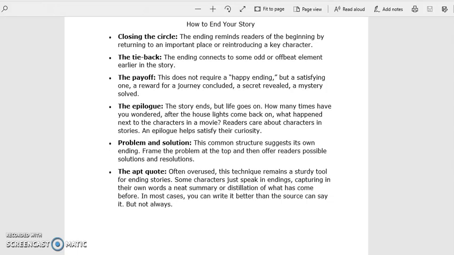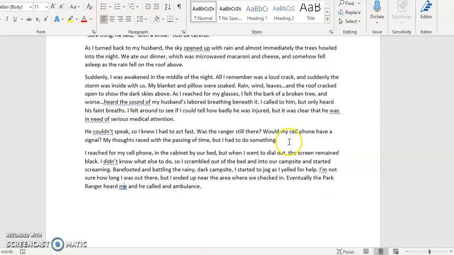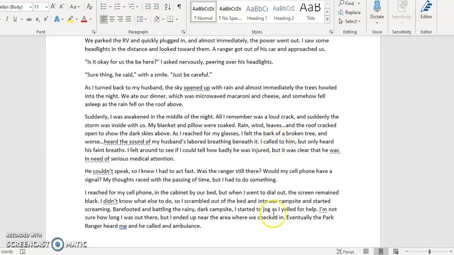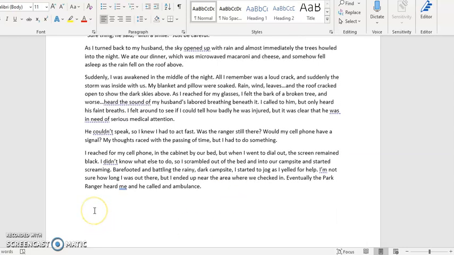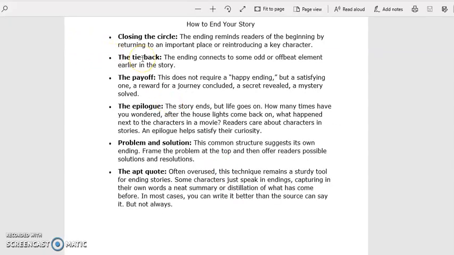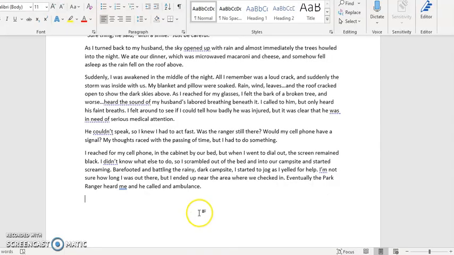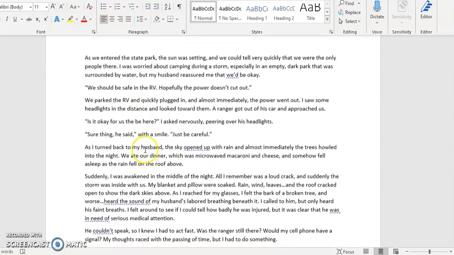So anyway, I'm going to pull up my draft, and I've decided that I'm going to go with probably closing the circle. So I have most of my story drafted out here, and let's say I just want to flash draft out the ending just so I have all of the elements, and that way I can add to it or zoom in if I need to later. So I'm going to just type up, what did I call it again? The tie back, or I'm sorry, closing the circle.